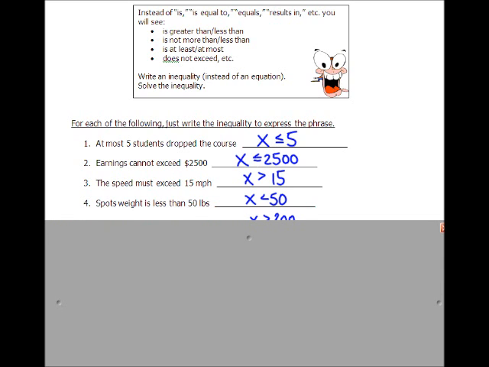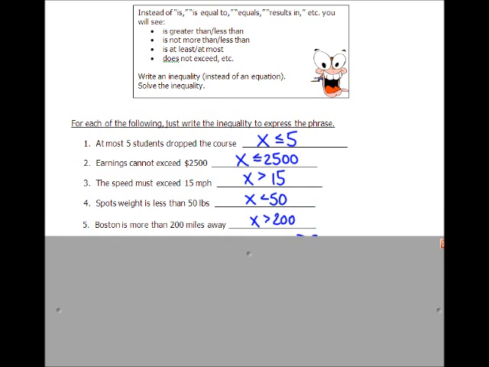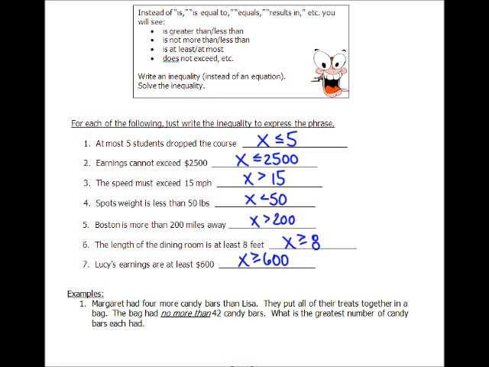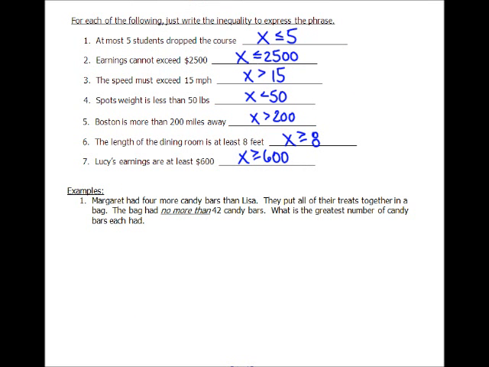Is less than, that one we're kind of used to. Is more than, that one we're kind of used to. Is at least 8 feet, so that means it could be equal to 8 feet, but it cannot be less than. And then at least again. So just be sure that you have a little bit of understanding of those terms.